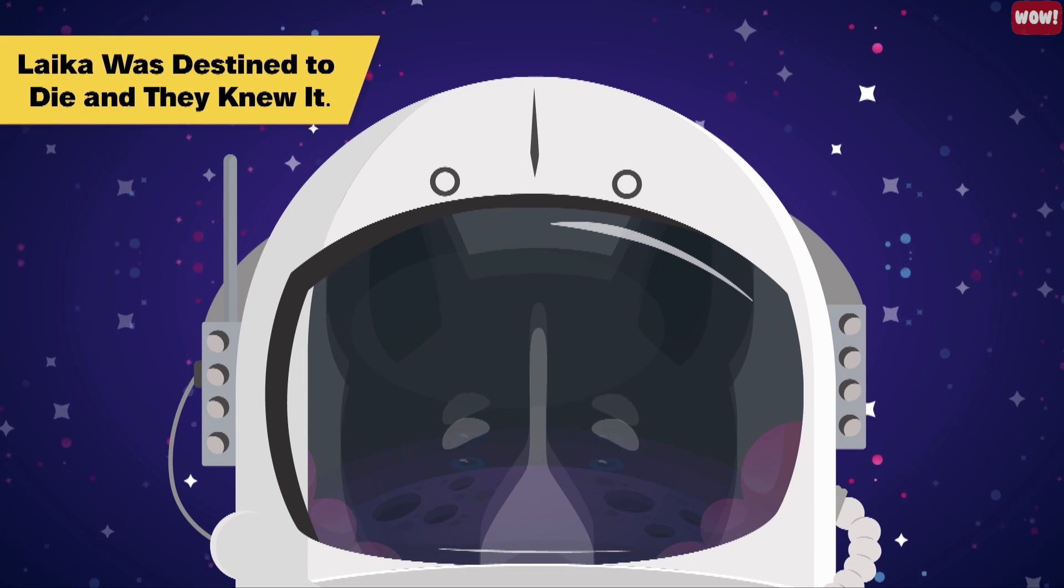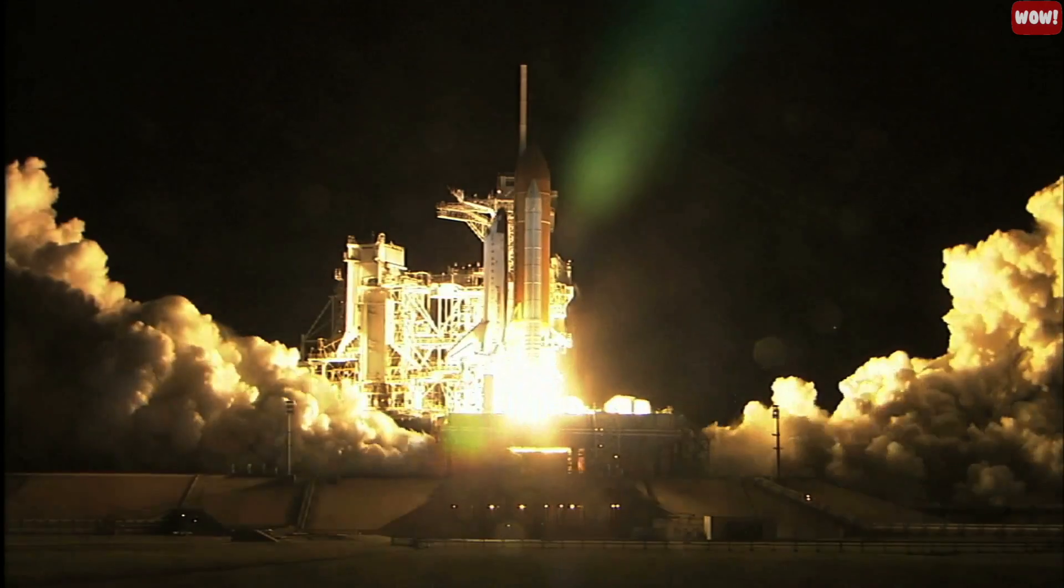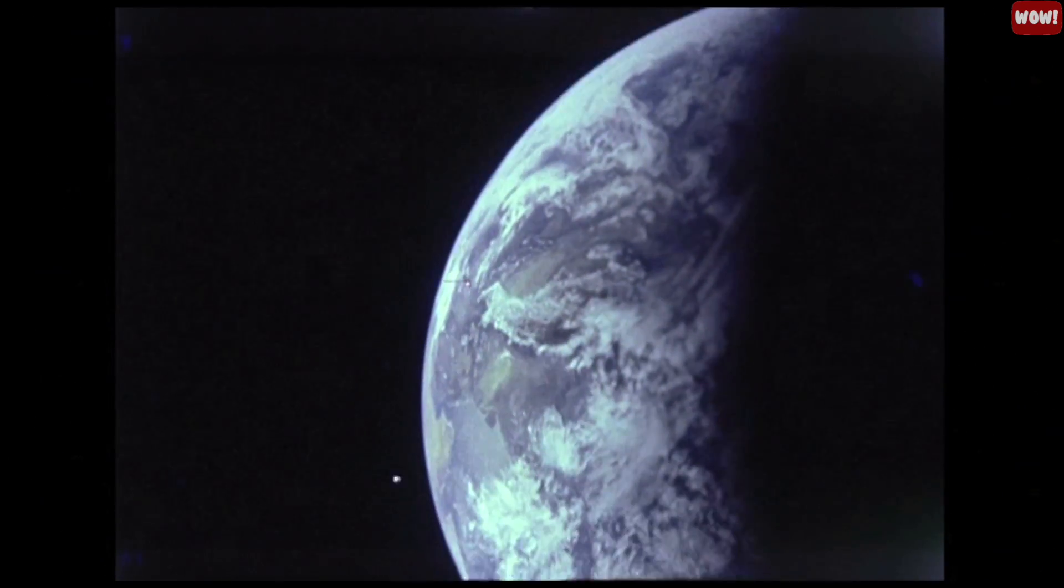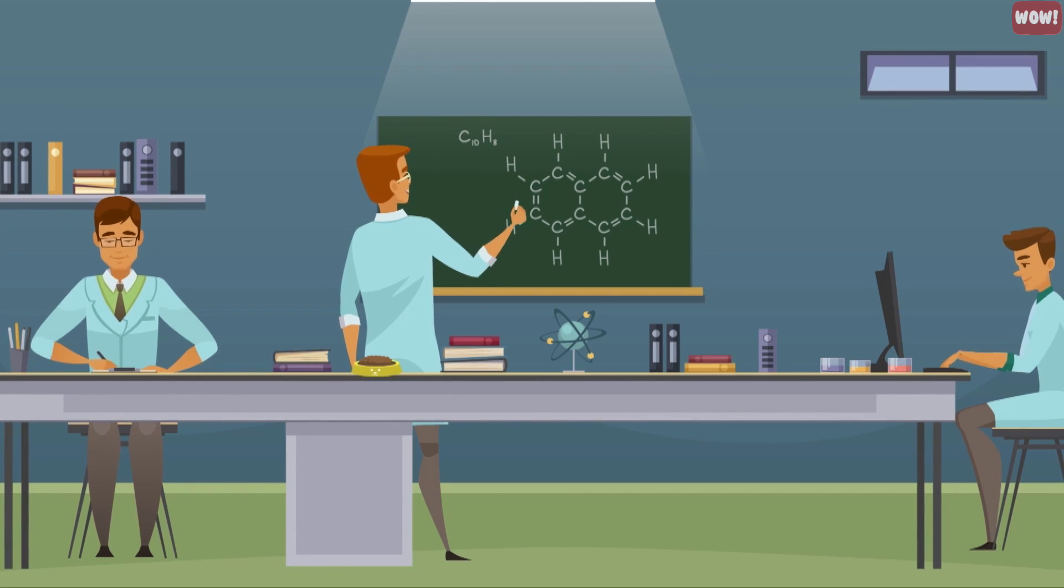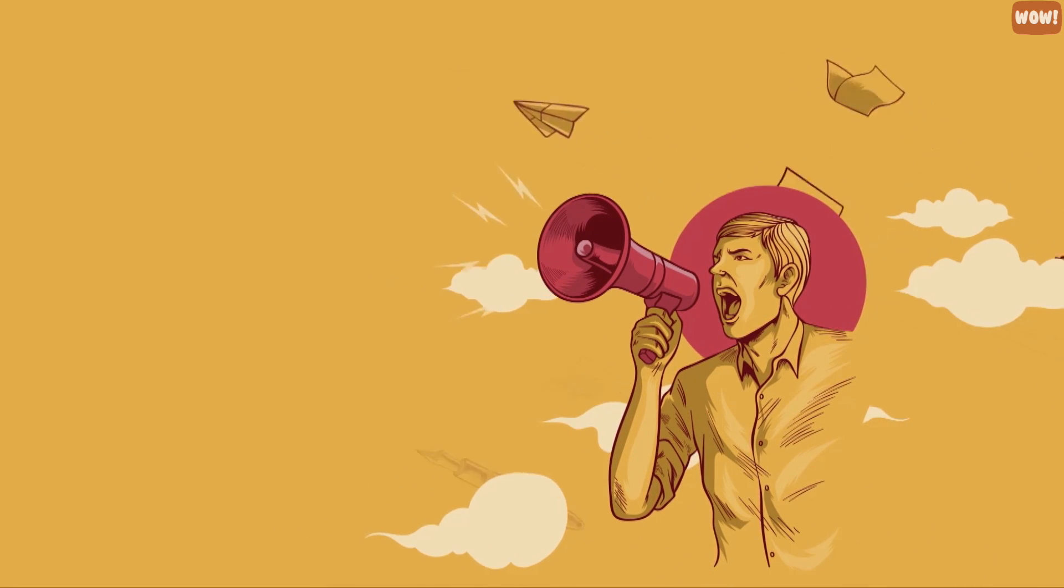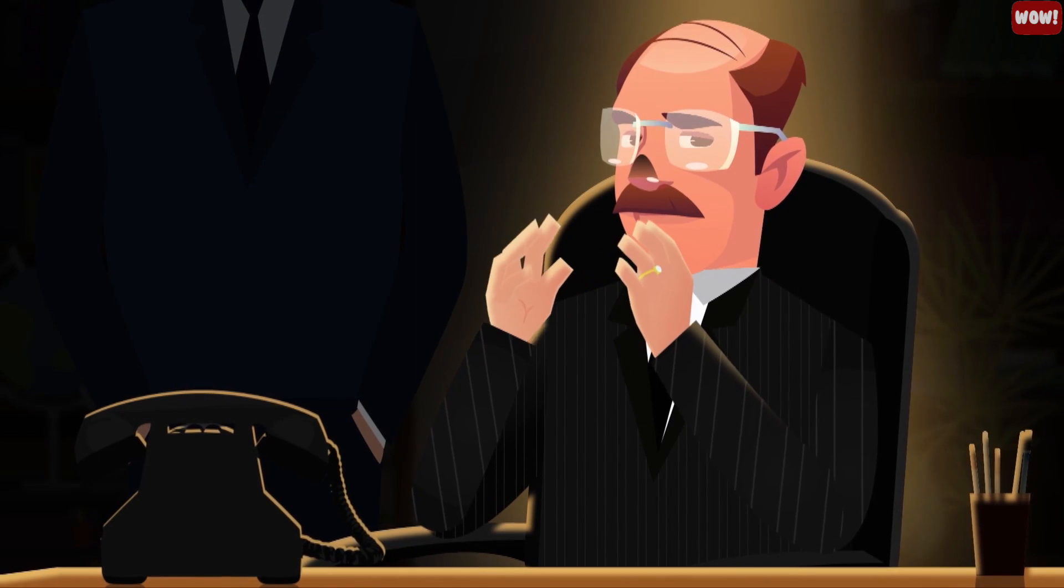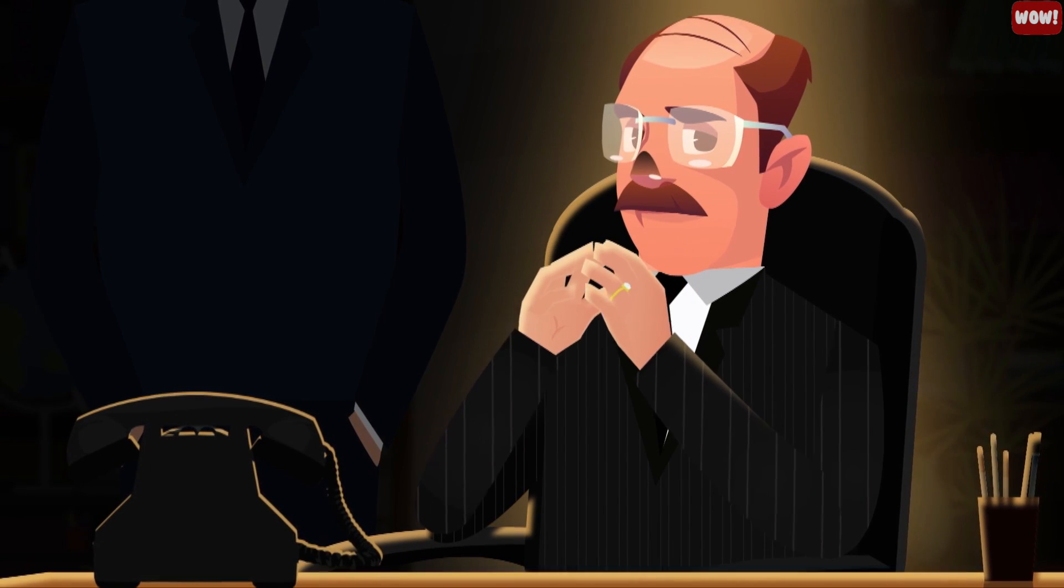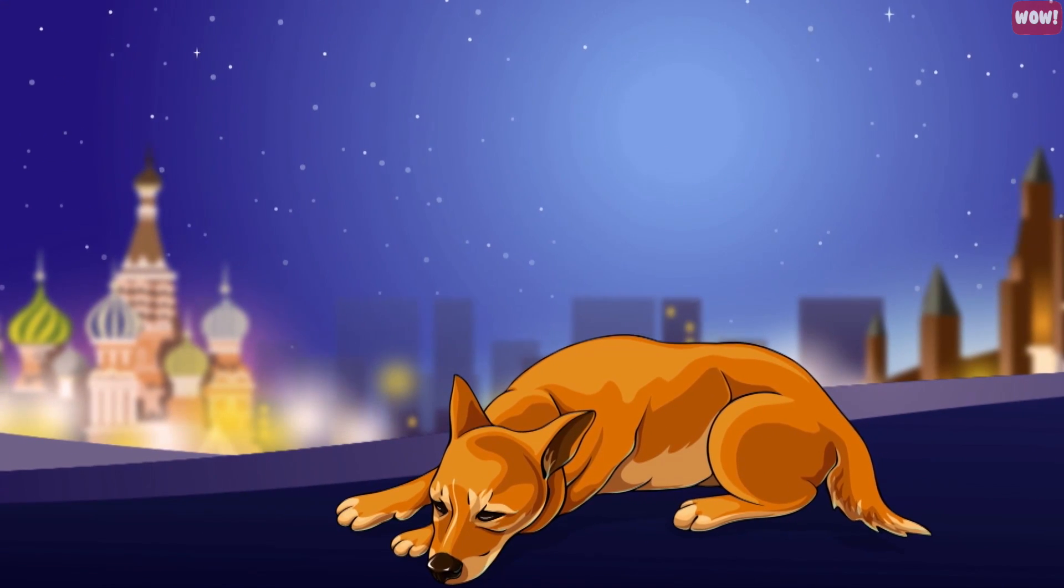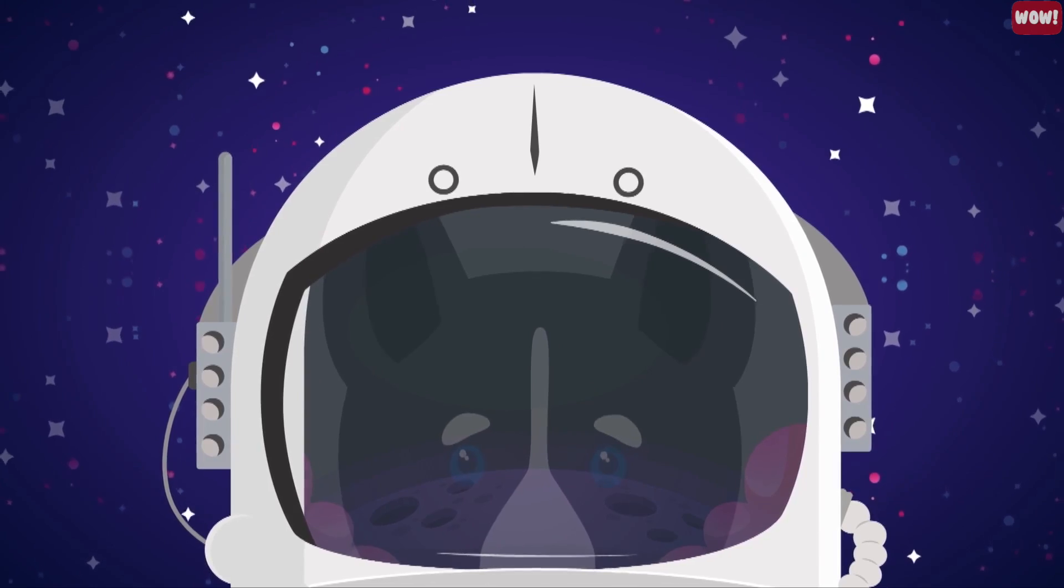Number 2: Laika was destined to die and they knew it. The Sputnik 2 was not built to withstand coming back down into Earth's atmosphere, and therefore could not re-enter the atmosphere safely. The scientists within the Soviet space program knew that Laika would not be making the trip home, and was expected only to spend a few days alive up in space. This sparked outrage amongst international press, as campaigns cropped up in an attempt to stop the mission from going forward, as the mission was deemed as animal cruelty. The Soviets did not understand why everyone was so outraged, as they were sending her up into space for the sake of humanity, and they even reiterated that Soviets loved dogs. While Albina was the first choice for the mission, she was kept back as she had already done her job, and Laika was sent instead, because they knew she was going to die.